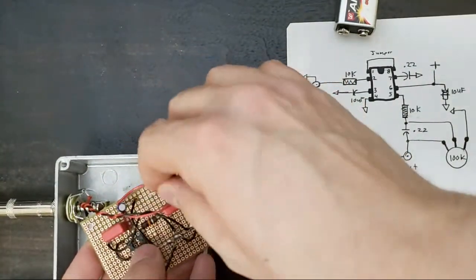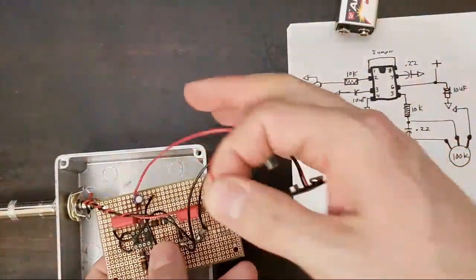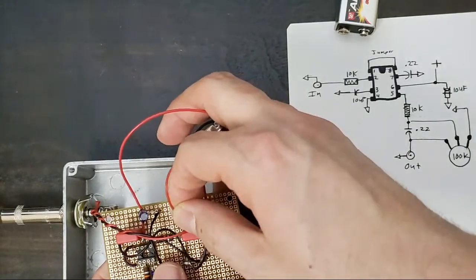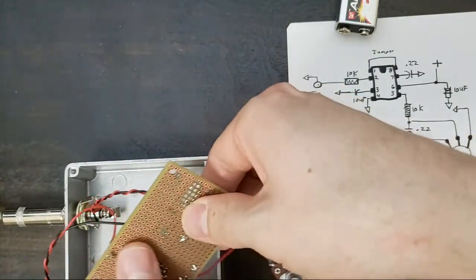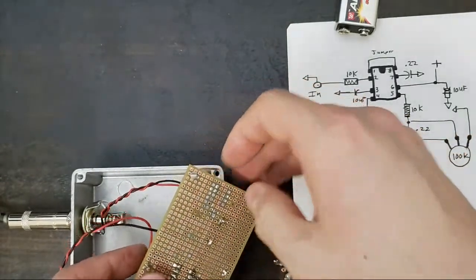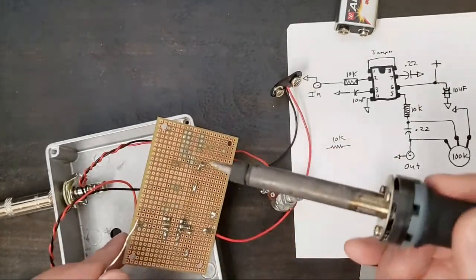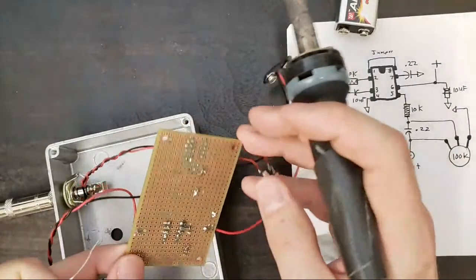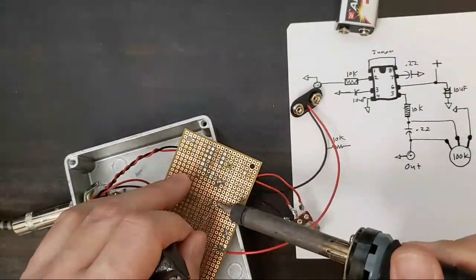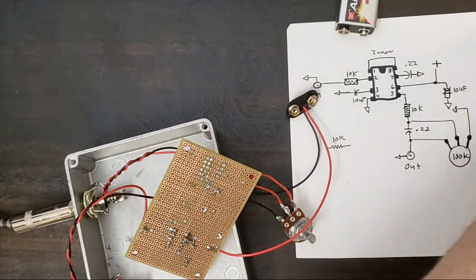Oh, huh. Did anybody notice what I didn't do? What I haven't done yet? Probably the most important thing that I haven't. Besides the knob, of course. Just do some silent soldering and I'll think about what I've done. Okay. And then I'll add a little jumper here. And we'll find out next time.